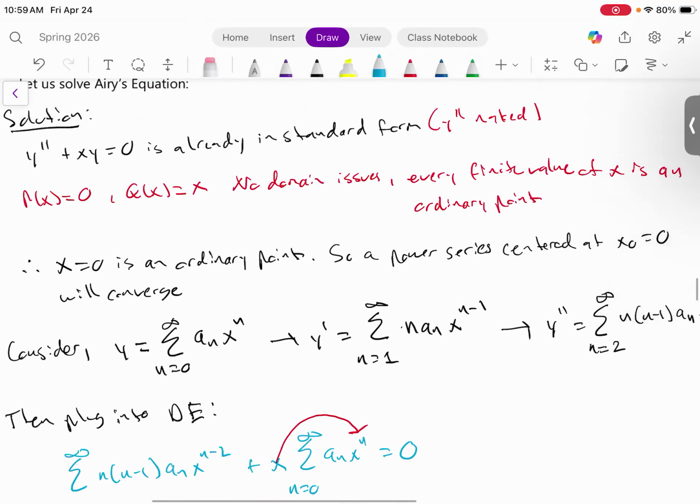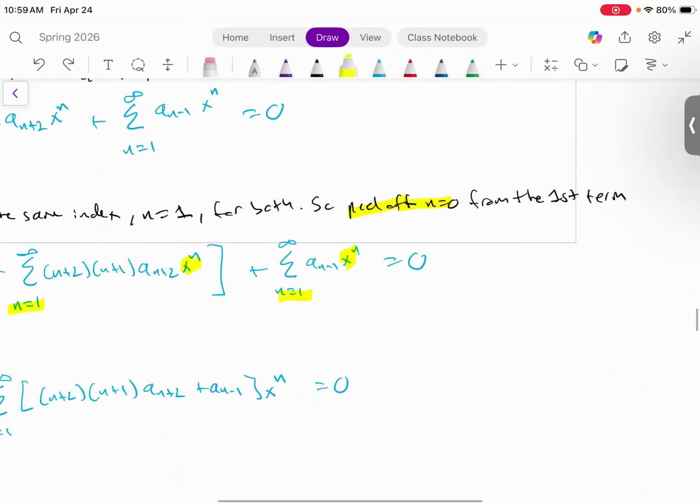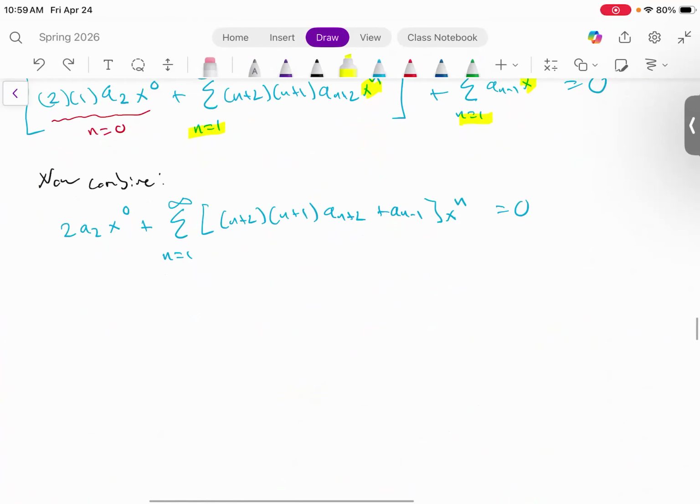Okay, great. So we want to get what our constants are. So remember our goal, we want to get to this point right here. Two power series and two constants essentially. So, let's go ahead and see how we'll get that. And the way we would get that is with the recurrence relation. So we're going to use the identity property.